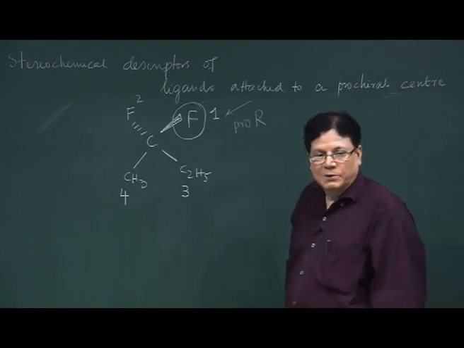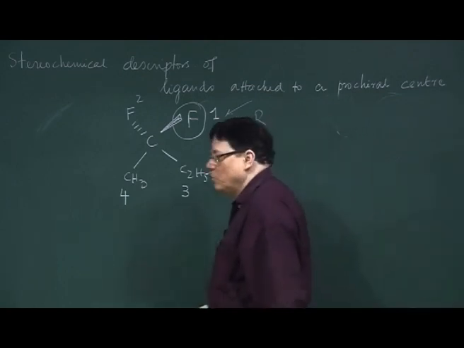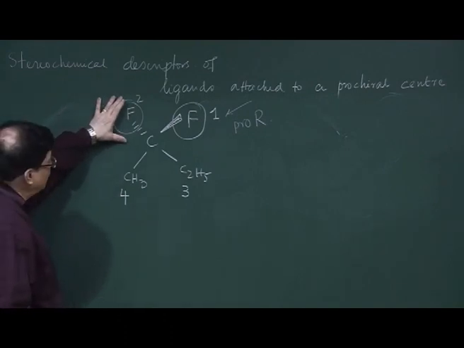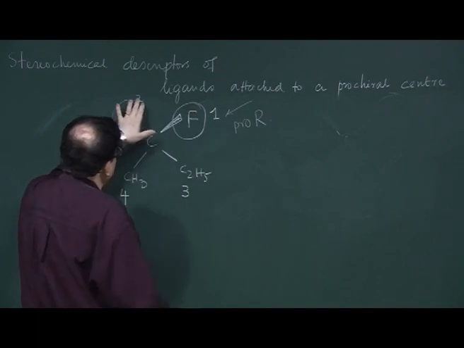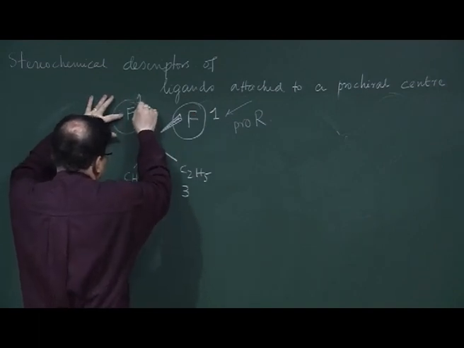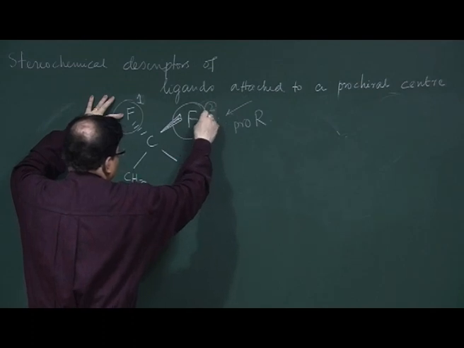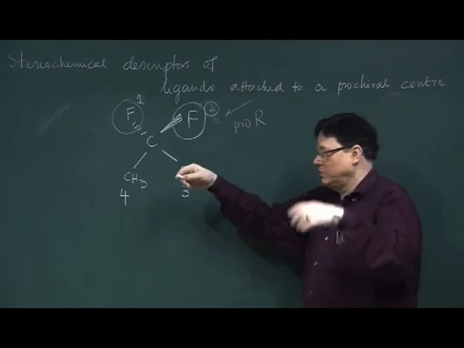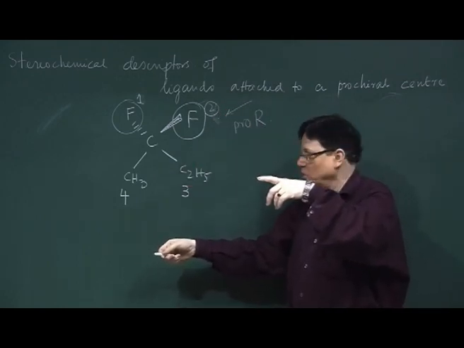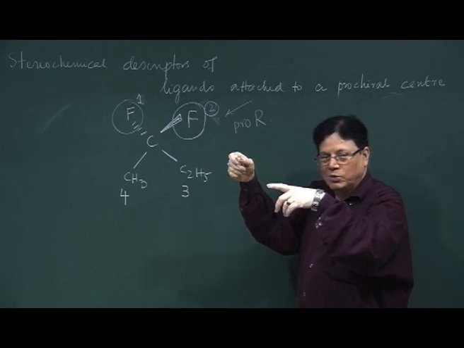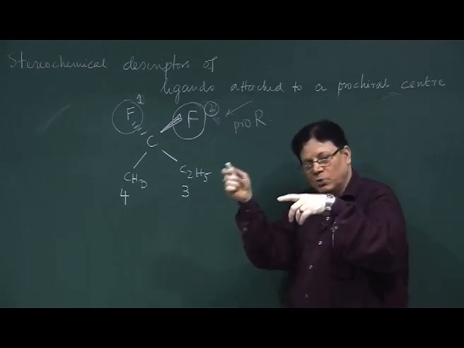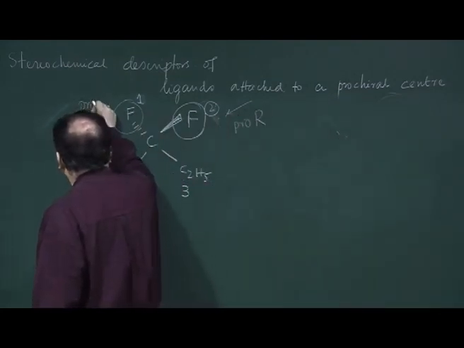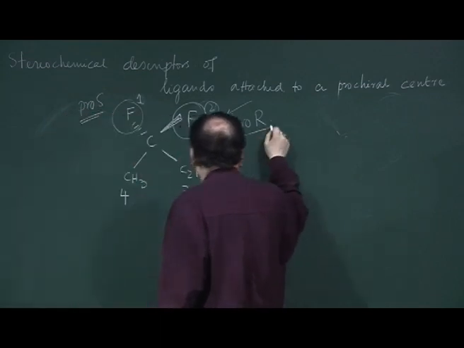So it is clockwise. So, that will be pro-R. In the same way, you can do the stereochemical descriptor of this other fluorine, and in that case this will be 1. When you consider this fluorine, this will be 1 and that will be 2. And again you have to look from this side. First you have fluorine down, one group down, then you come up to the top fluorine 2, then you go to the ethyl. So it is going in an anti-clockwise fashion. So that will be your pro-S. Okay, I think this is clear.